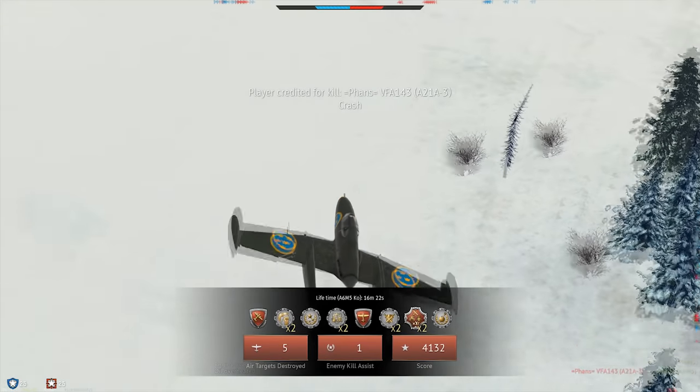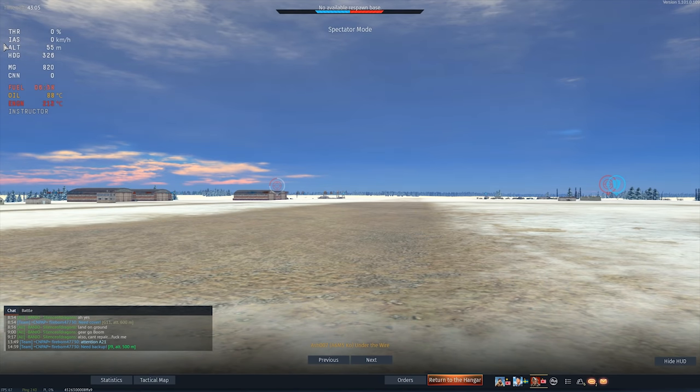Yes, it certainly was a good try. And we did eventually win this one. However, the friendly P-63 with bombs managed to actually kill that A-21.